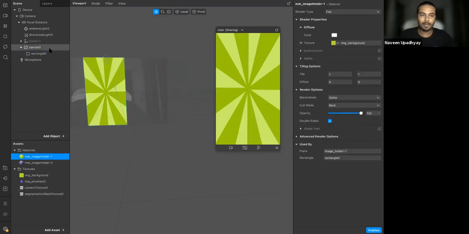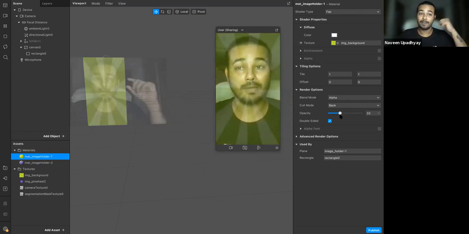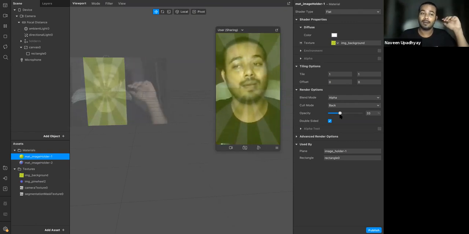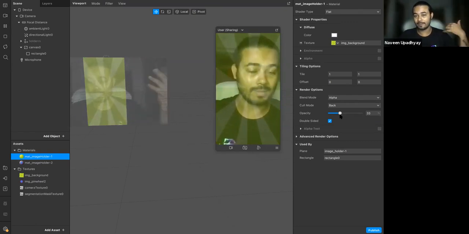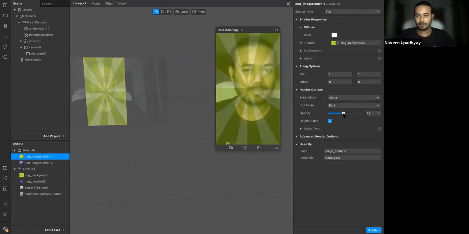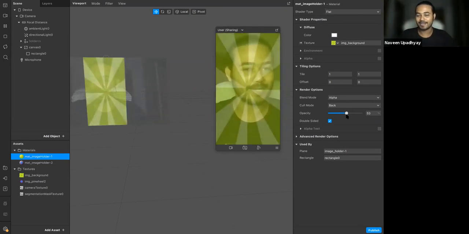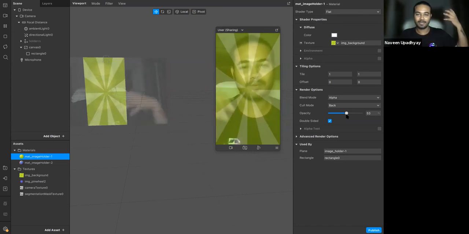Okay, I think it might be confusing if I'm using the same material. Basically I'm using the same material right now, if you notice, because I can use the same material for different parts, different objects. I can use the same material for every object if I want. So this is interchangeable, like we could do that to save size. An easier trick to bring the person and the background together is to decrease the opacity, but we don't want that. We want the background, and the user to come in front.